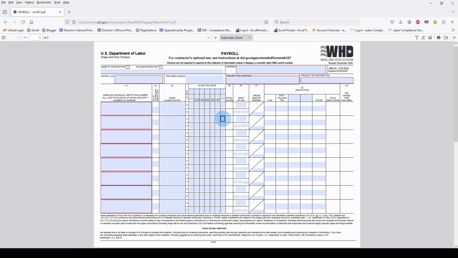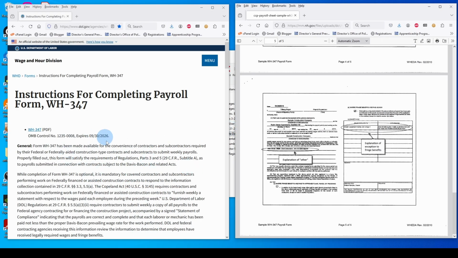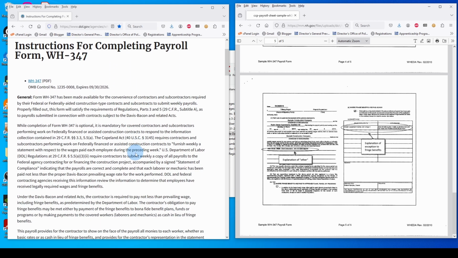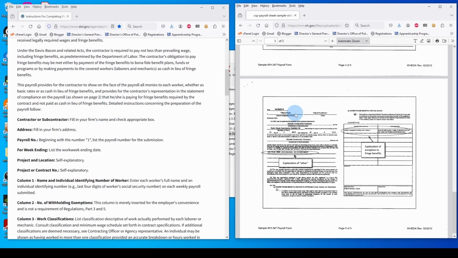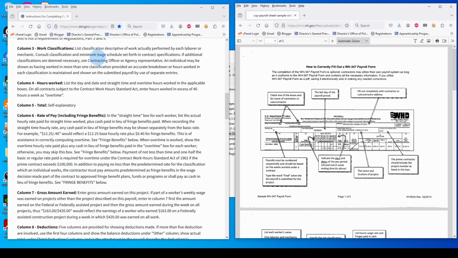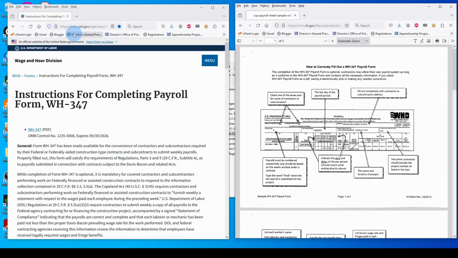Here's the form. I'm going to use a couple of different components here in terms of the moving parts. The next component here is the instructions. So I'm going to close this out, and here we have the instructions laid out specifically, explicitly, mandatorily. I don't know if that's a word, but this is the format set by the Davis-Bacon people, and it's boring. Here, you go to point A, you go to point B, you go to point C, and you just use some common sense. I'll leave a link for this particular document, but all you have to do in Google is type in WH-347 instructions and you'll get this.